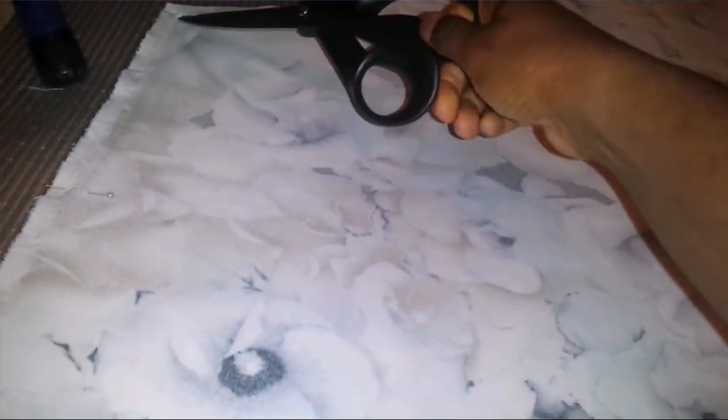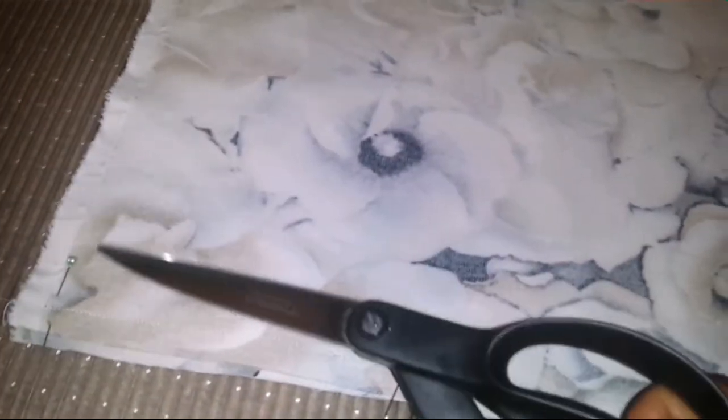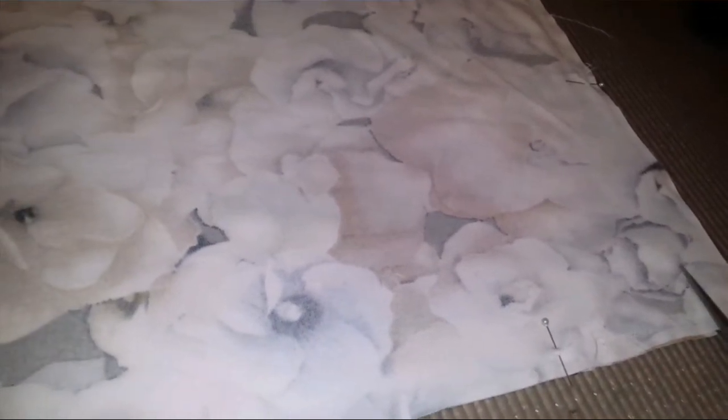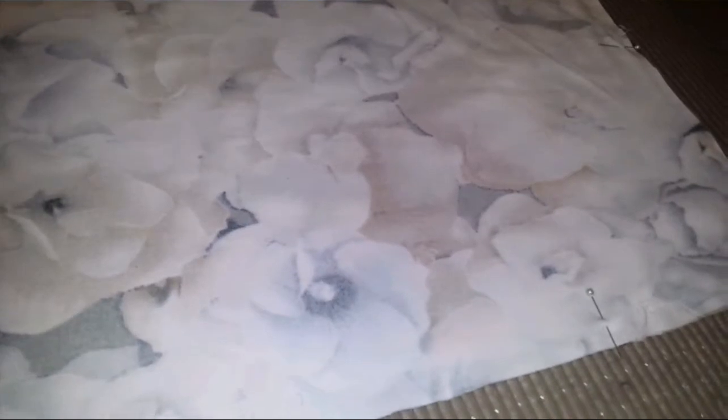Run your stitch from this end to here, leaving about 8 inches open for your armhole, then run from here to here and stitch about 6 inches to leave a wide neckline open. This dress is going to be a two-wear dress — you could wear it as a cowl neck drop dress or as an off-shoulder neck dress. Do the same for this side, stitch and leave about 7 to 8 inches open.